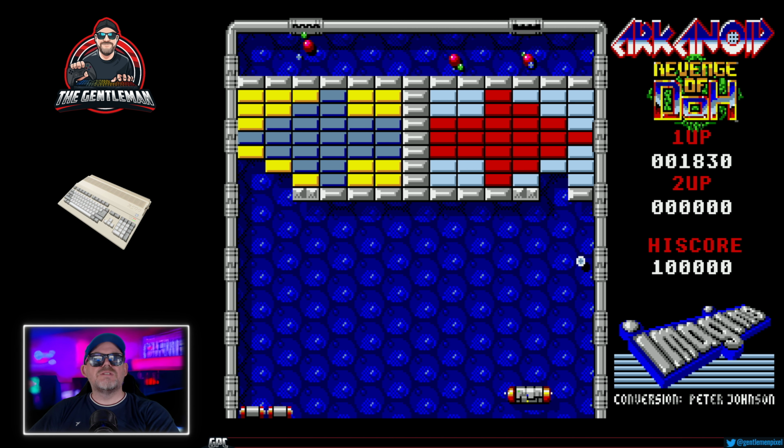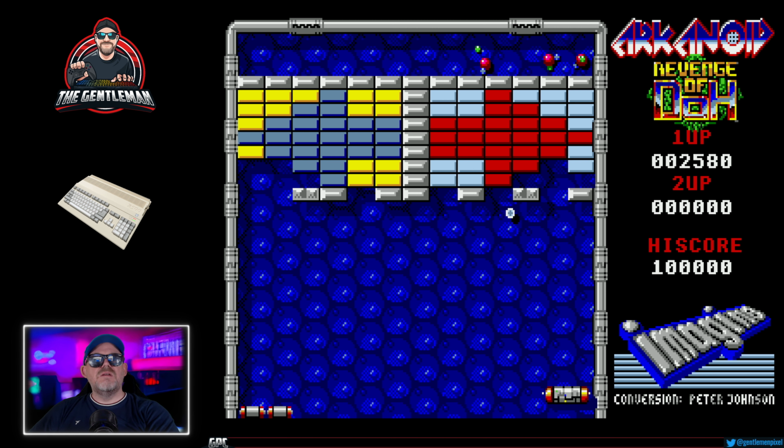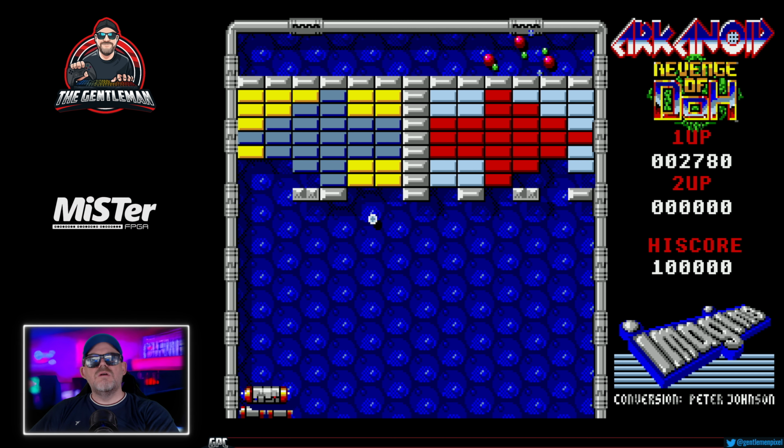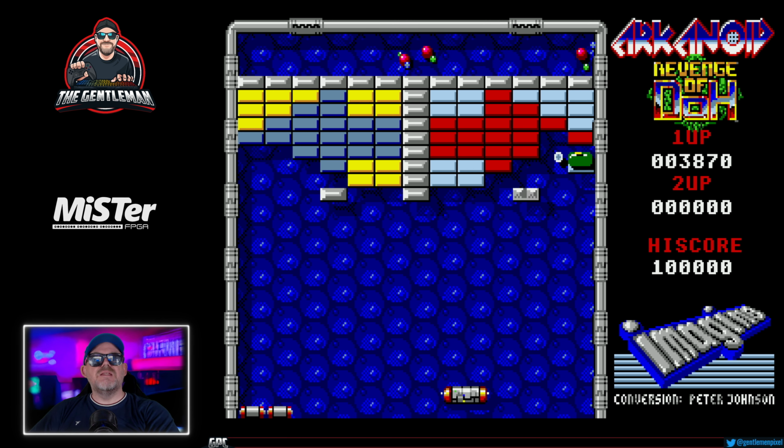And look, the level reset, because I had a life back, and the previously vanishing blocks that I had got rid of came back, at least the one on the right hand side. I wonder whether, when you clear this level, you've actually got to clear all the vanishing blocks, because that's going to make it a little bit hard, in my personal opinion. Because if you've got one on the left side and one on the right hand side, that could be a real ball ache, no pun intended.